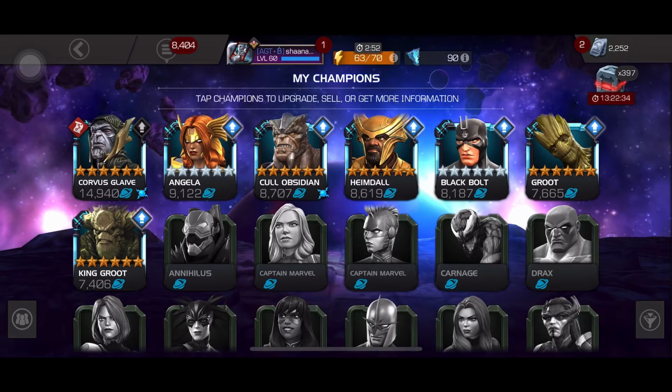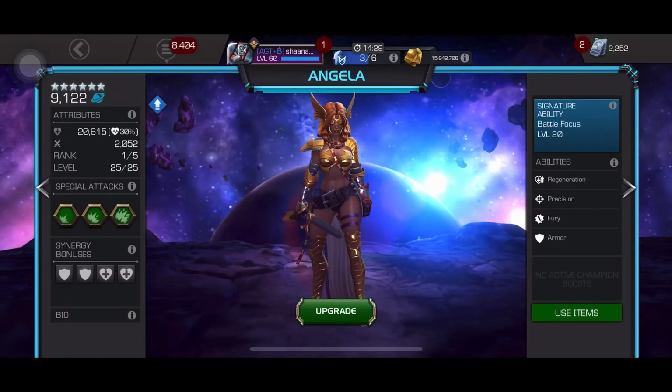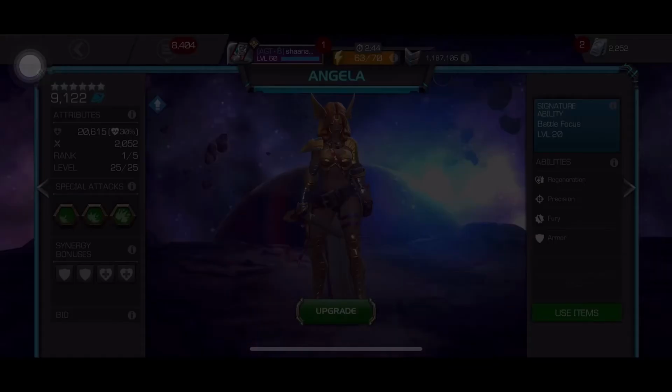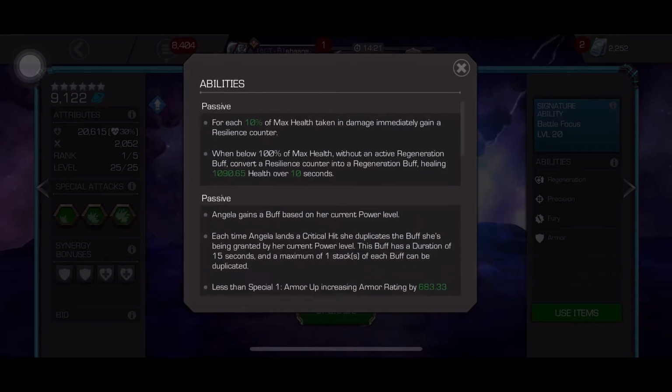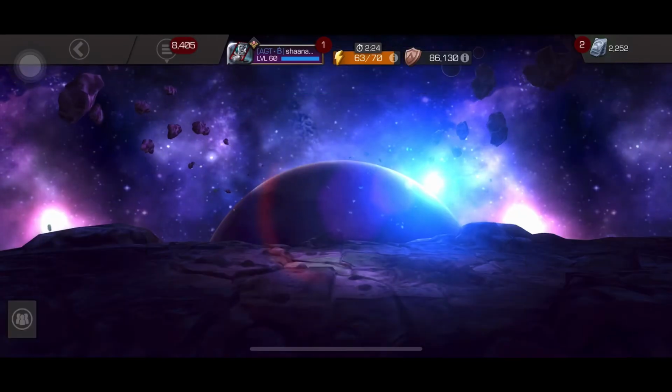Okay, we have Angela. Now Angela does have really good critical rating and critical damage also. With her base attack of 2000, once she reaches 1 bar of power, she gains a Fury, which is 1400 more attack. When she does a critical, she gains another one of these Furies, which is 2800, and then you do an SP1 again. You get 3 Furies, which is 4200 plus 2000, that is 6200 attack.